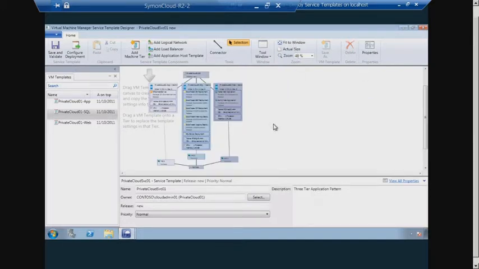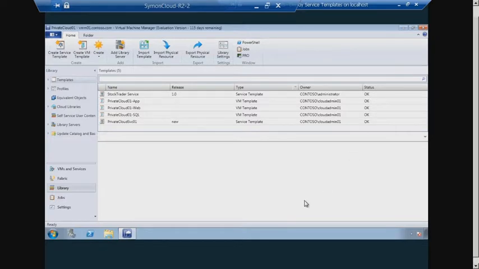I'm going to resize it, and you can see that this is actually a reasonably complex deployment. So I have some of my virtual networks that are all connected here. I've got my 3 different tiers, and within the tier, I have my SQL databases and my application virtualization packages. So I've basically created a mega template, this service. Next step, we're going to go ahead and deploy it to one of my clouds.